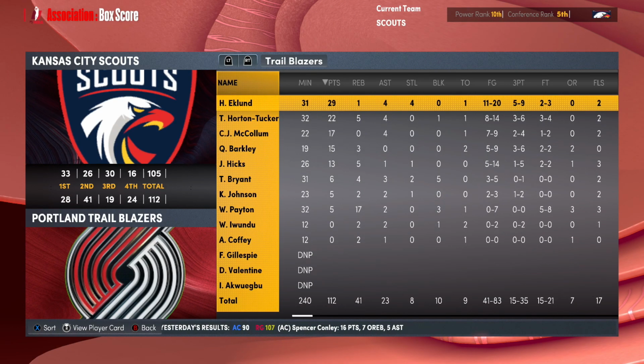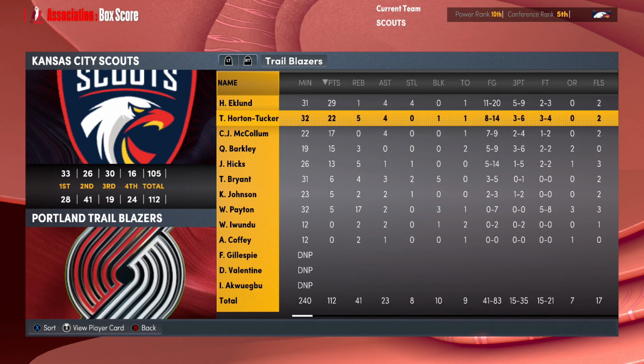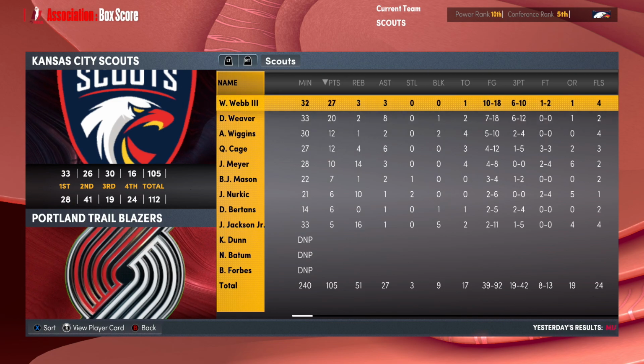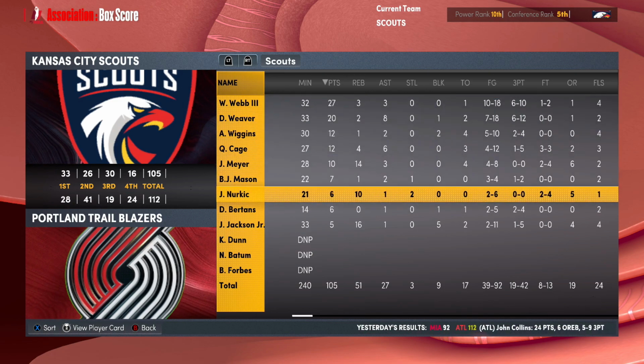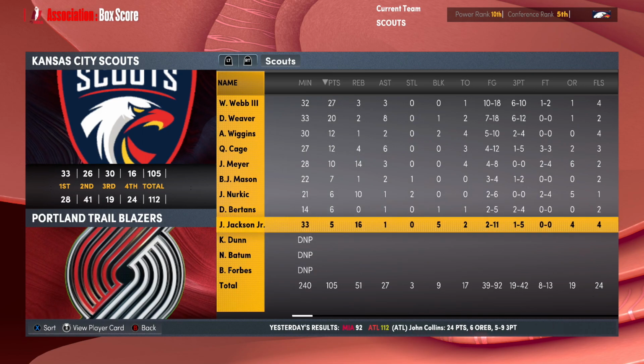Then we lost by 7 to the Trailblazers, who had 29 from Henrik Eklund and 22 from Taylor Horton Tucker. The Scouts had 27 points from Wade Webb and 20 from Weaver, when Jackson only had 5 points and 16 rebounds and shot 2 for 11.